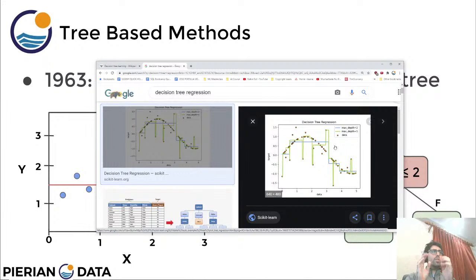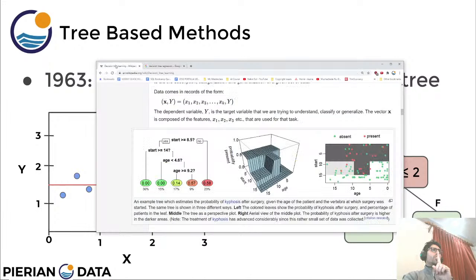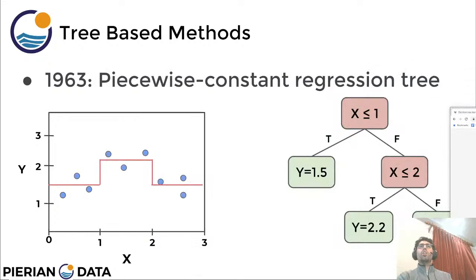Granted, if we were to make x super tiny, like x between 0 and 0.1, you could start to really smooth this out by getting these tiny little steps. So that's not to say it's going to be hugely blocky, but it will, fundamentally at some level, also in multiple dimensions, be this kind of weird step-looking function. So I just showed it to you with one x feature. This is what it would look like with two x features, right? You can see here we're starting to block it out. So that's why you get that behavior of what I'll call blockiness, in case you were always wondering why that was whenever you saw these. Okay.